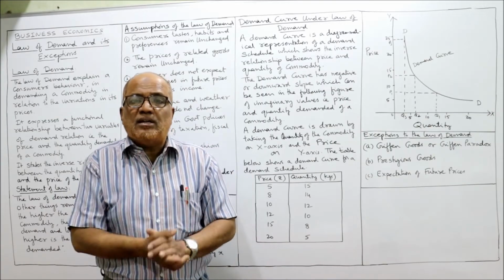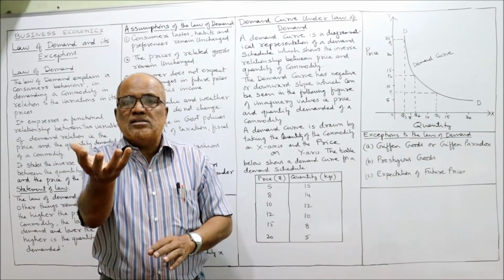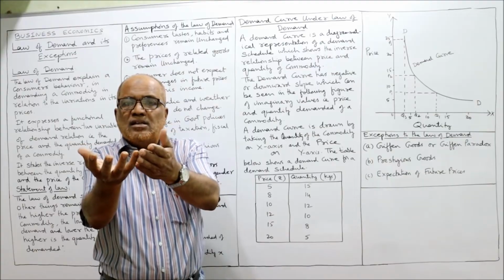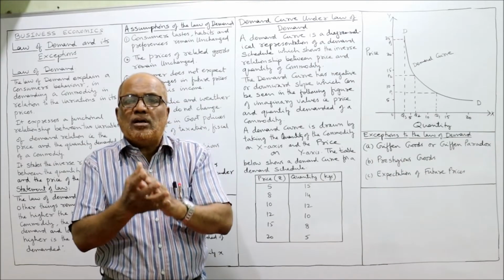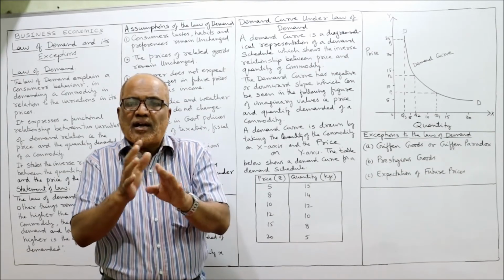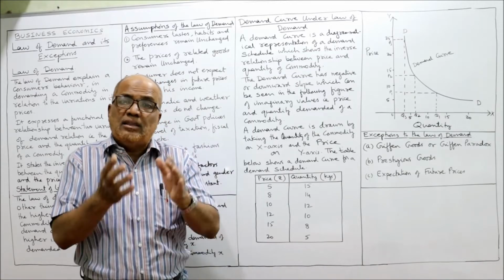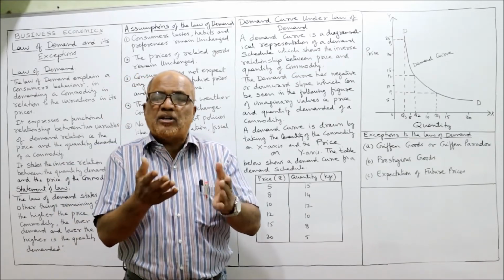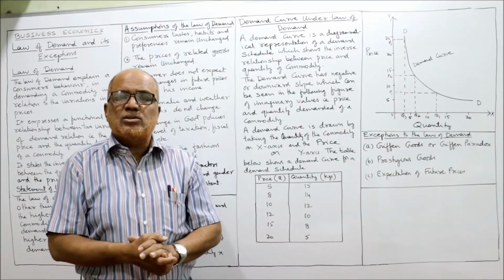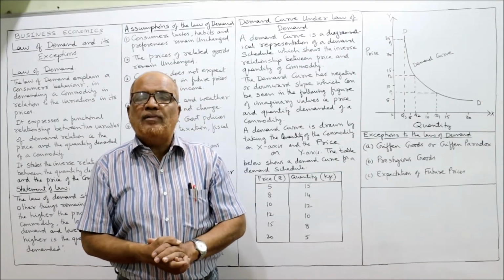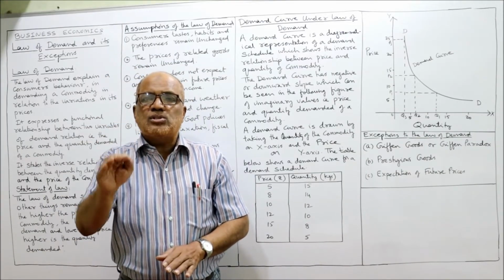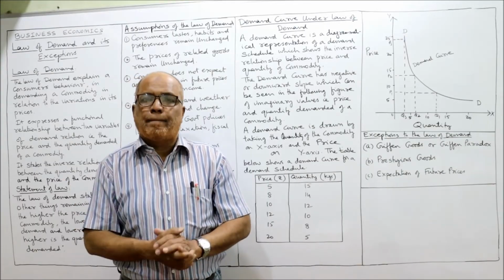But he observed that the demand is not decreasing. When the price of bread is increasing, the demand is also increasing. The wage earners are not leaving that bread. They are eating the bread. They are purchasing the bread even at a higher price. Why? Because he observed the consumers are reducing the consumption of meat.